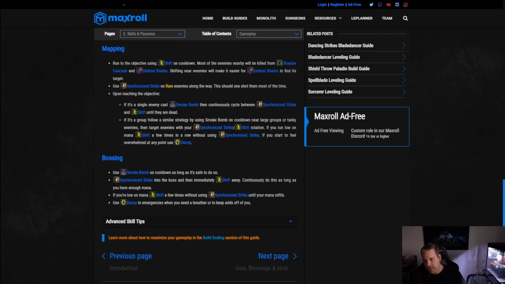Sync Strike into the boss and then immediately shift away. Continuously do this as long as you have enough mana. If you're low on mana, shift a few times without using Sync Strike to get it back. Use Decoy in emergencies. Again, similar to the mapping rotation. Rinse and repeat. Bosses will die pretty quickly with this setup.